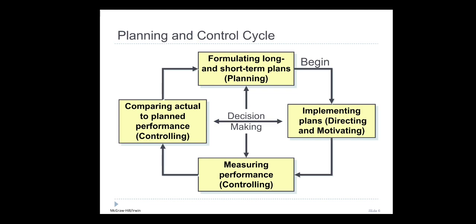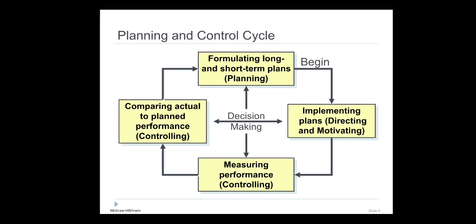For example, a manager is a sales manager, and the plan or budget is to sell $100,000 in the month of December 2021. So the controlling activity is something like this. At the end of the month of December 2021, the manager has to compare the actual sales and the budgeted or planned sales. Let's say the actual sales is 120,000. When the manager compares the number with the budgeted number, which is 100,000, then there is no problem. The actual sales is greater than the budgeted sales. It shows that the manager performed well.